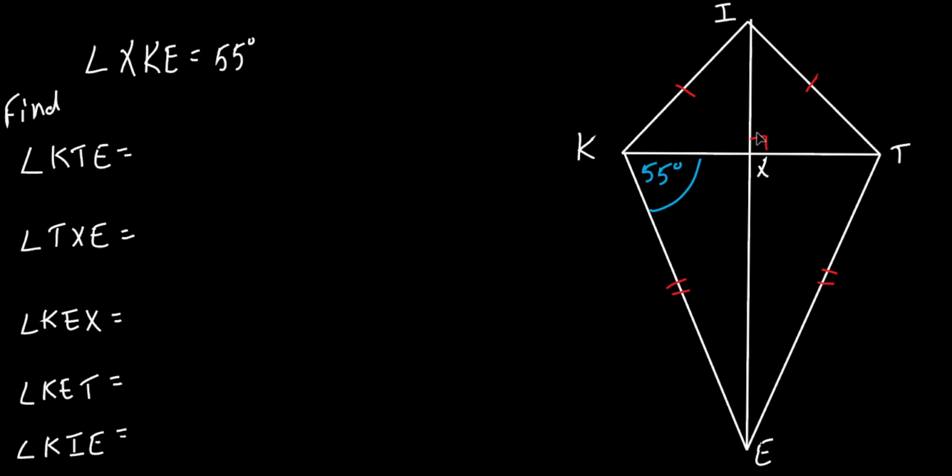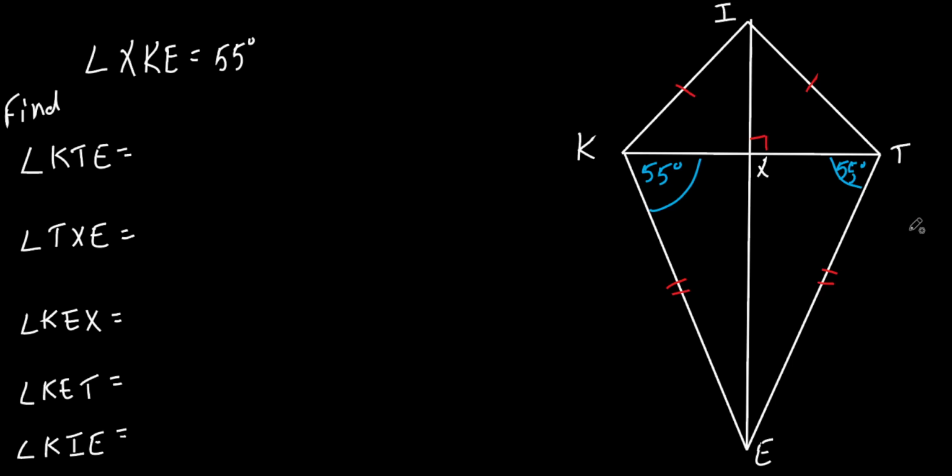Remember, we know these are 90 degrees up here, so that helps. We got triangles, we got right triangles, we got equal sides. We know that this crossbar is being bisected. We know a bunch of stuff. So let's go from here. KTE, where in the world is KTE? That's what we got to figure out first. There's K, there's T, there's E. So I'm trying to find this angle right here. That's angle KTE. So let's think about it. If this is 55, tell me something about this angle right here. That's also 55. That's right. Because remember, the whole big angle is equal to the whole big angle. Yes? So if I tell you part of this angle, then this one's going to be the same amount. So this is going to be 55.